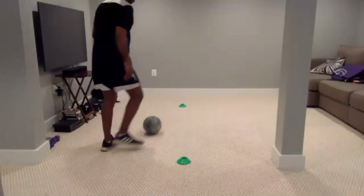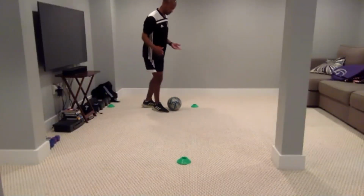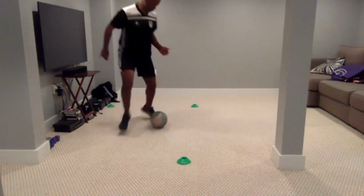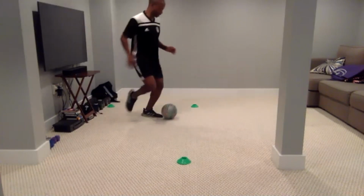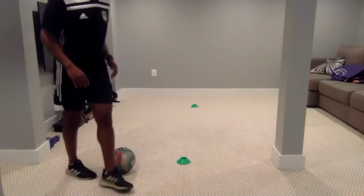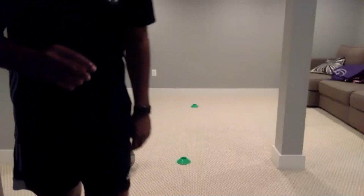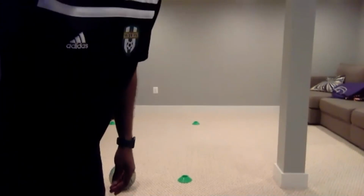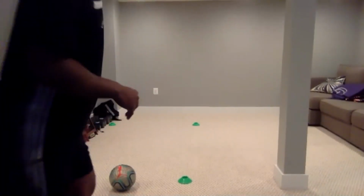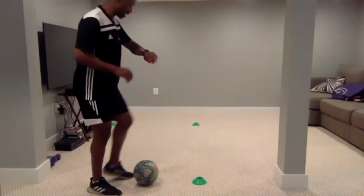So what we'll start off with is just regular rolls across your body, going either direction. So you're gonna be rolling as fast as you can to this cone, stopping it, rolling it, stopping it, rolling it, stopping it, and going as fast as you possibly can between those two cones. We'll see how many of you guys can do in 30 seconds. It's really basic, but we're gonna build up. You guys ready? Should be about, I don't know, 3 or 4 yards apart. And go.